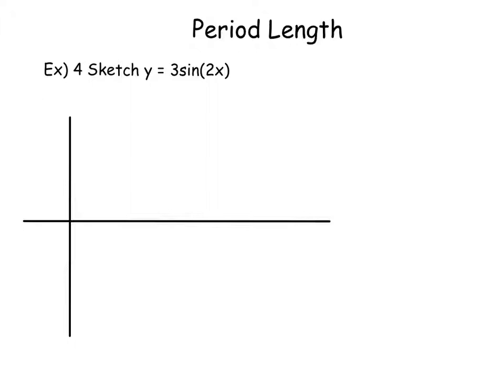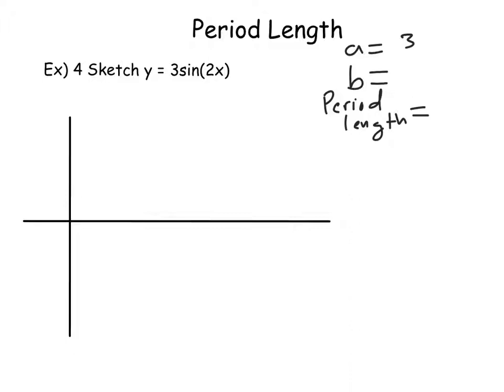Okay, and this is why your quizzes and tests will give you this table where you need to go through, right? For this one, it would have 3 things. Before you even start to graph, you have to tell me A, you have to tell me B, and you need to tell me the period length. Okay? From what I've seen in the past, if you're not clear on what those values are, your attempts to create a good graph are going to be so unsuccessful, I'm not even going to let you try. Okay? You can do it on your homework, but on a quiz or a test, you got to do it this way. So I want you to identify right off the bat that, hey, A is 3.